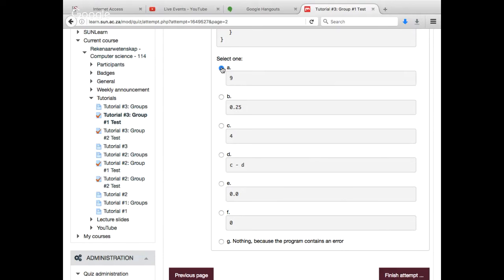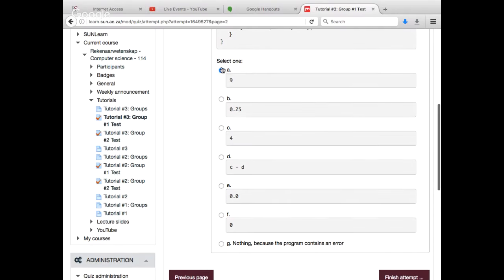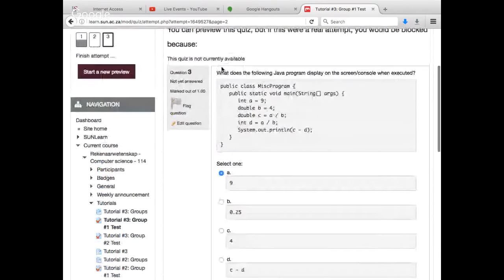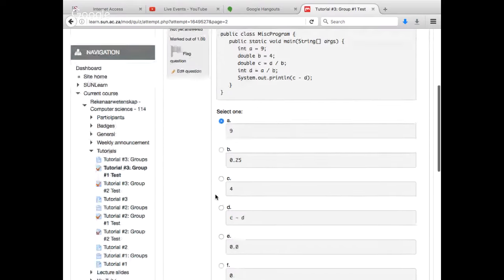Let's just quickly go through this question, just for fun. It's not 9. That was insane. It could never be 9. Because even if this worked, even if Java somehow said, okay, 2.25, it's not an integer, but I'll put it in A in any case. So in B in any case, I'll make it 2. Let's say it's rounding down to 2. So I've got a 2 in D, and now I'm printing C minus D. C is the double 2.25. D is now the integer, but it's not really. 2.25 minus 2 is 0.25, not 9. So 9 was an insane answer. It would never be 9.